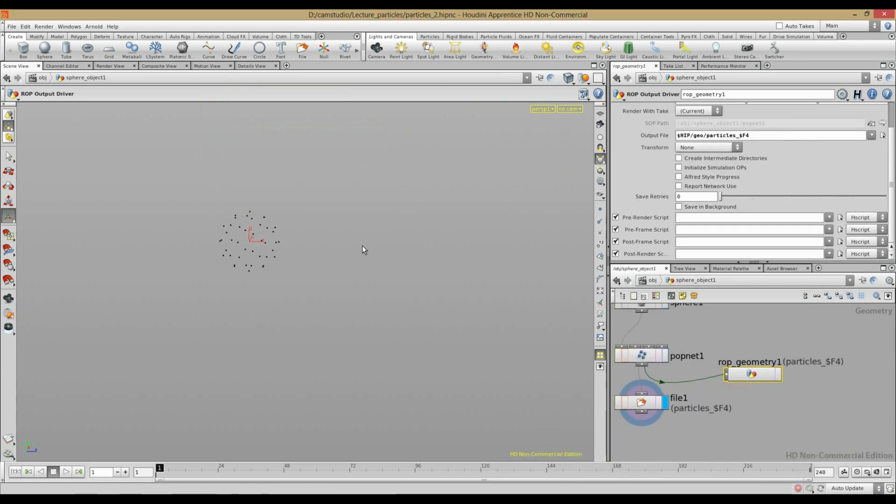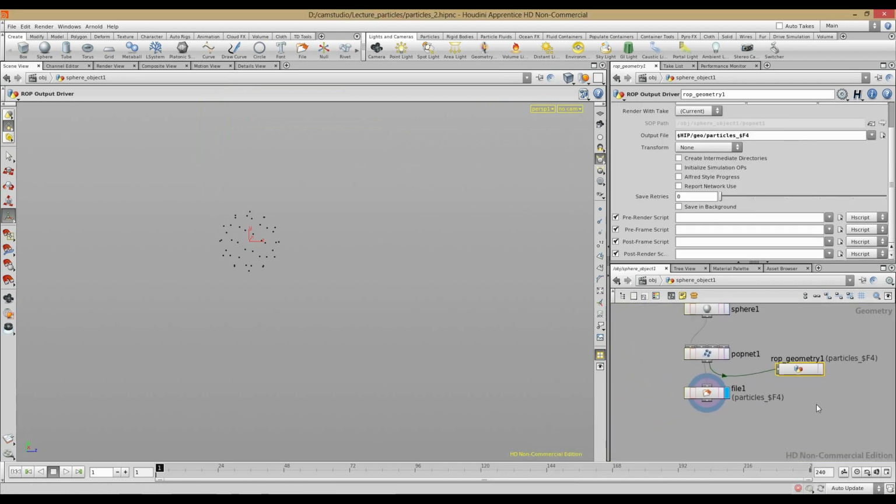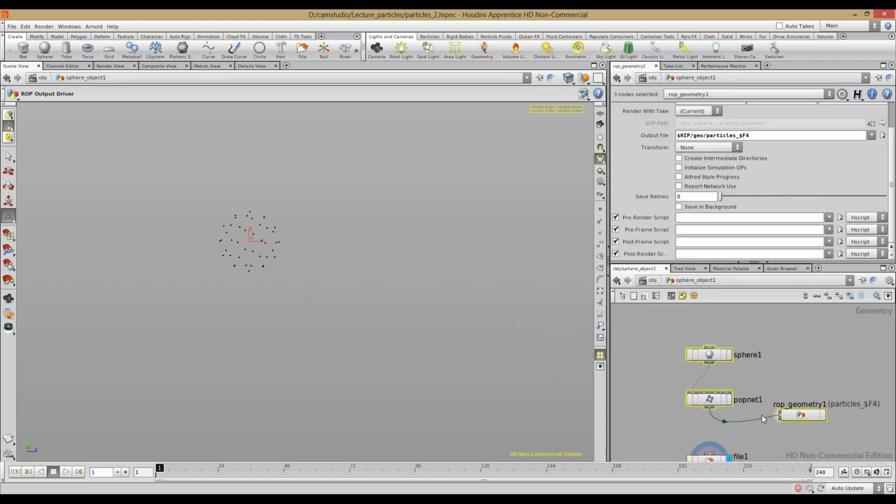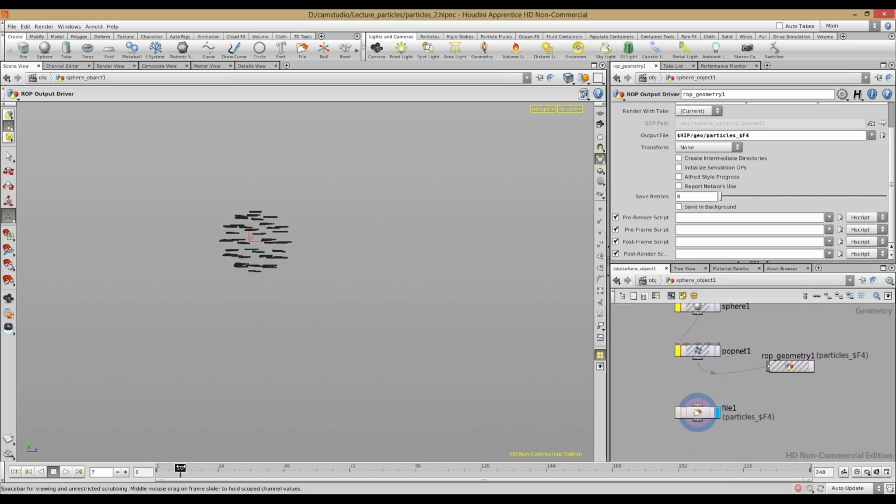Alright, so the simulation is done, and I disconnect this as I told you, and read files. Alright, and I can deactivate all these nodes for now, and I can play my cache.